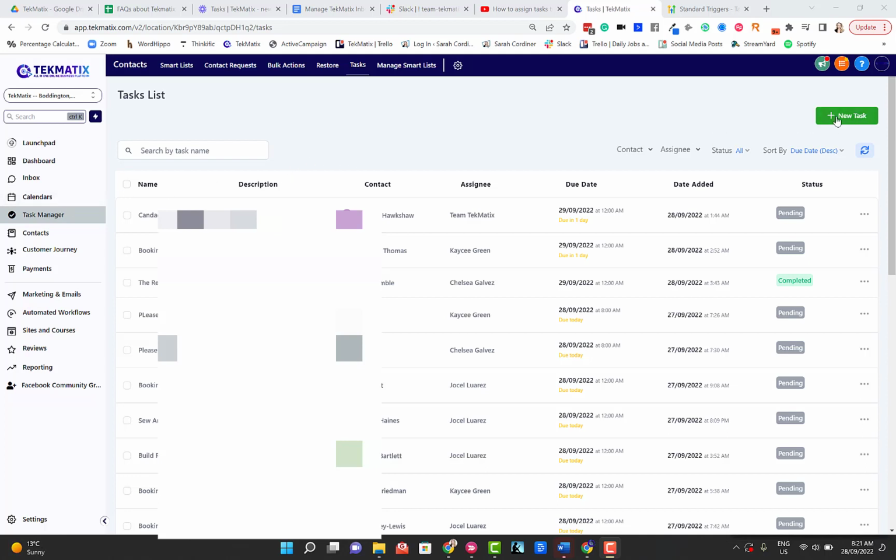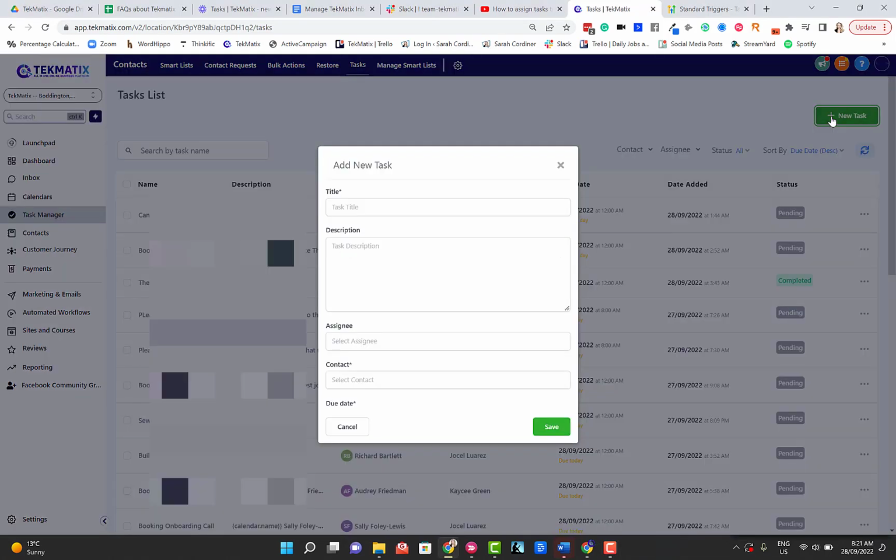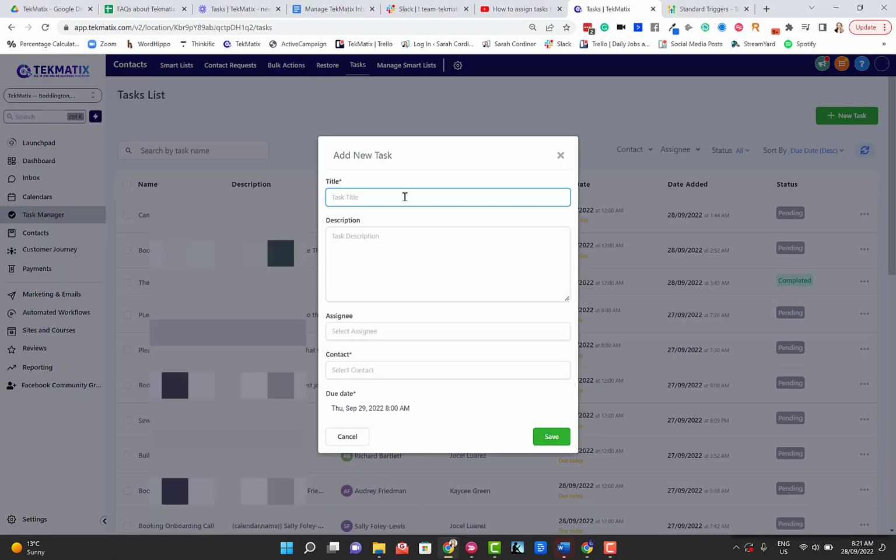So we would click on the new task button on the top right hand side, and from there this is where you can put the details of your task. So maybe it might be call the insurance company. Maybe this is a task for myself. Call XYZ Insurance to sort out my indemnity. Right? So whatever your task is for yourself.